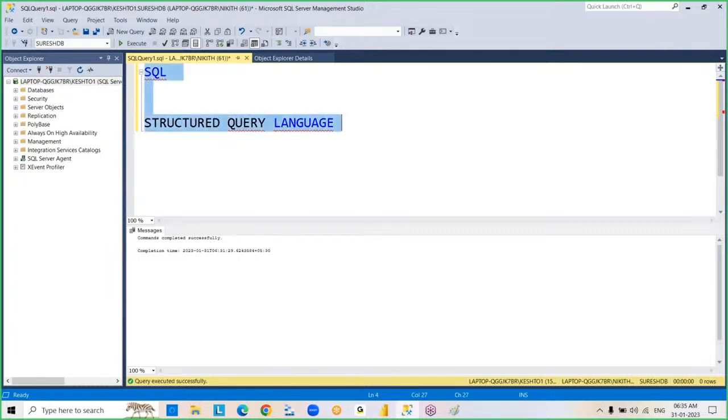In the same way, we have SEQUEL also, which stands for Structured English Query Language. In the beginning, the common language was SEQUEL. Now it is SQL only. There is no SEQUEL now. That's why we still write it as SQL, but we call it SEQUEL. You can also call it SQL.